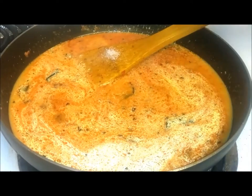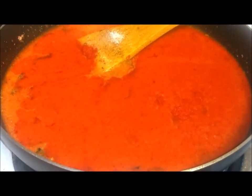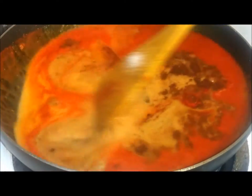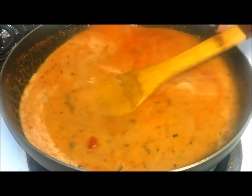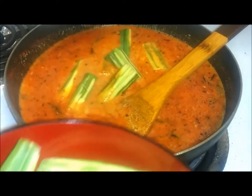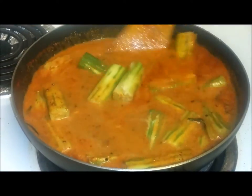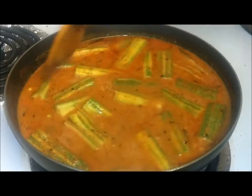Salt to taste. Kashmiri red chili powder. You can avoid it if you don't like it very hot. And finally, the goda masala. And now add the drumsticks in this. I have peeled their skin and just have cut them into 2-inch pieces. Now I'm going to cover it and let it boil and cook till the drumsticks are cooked perfectly.